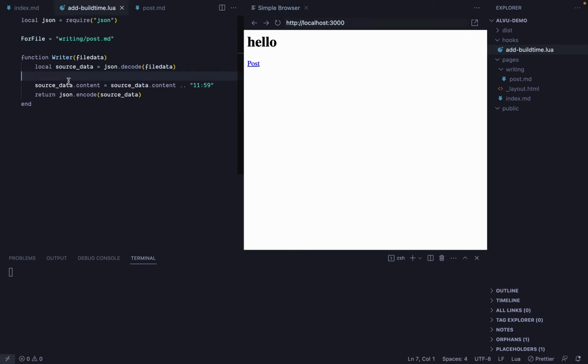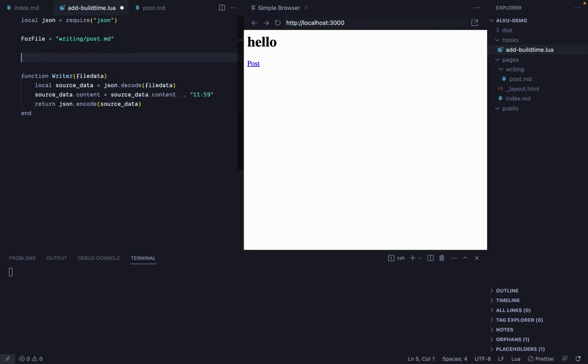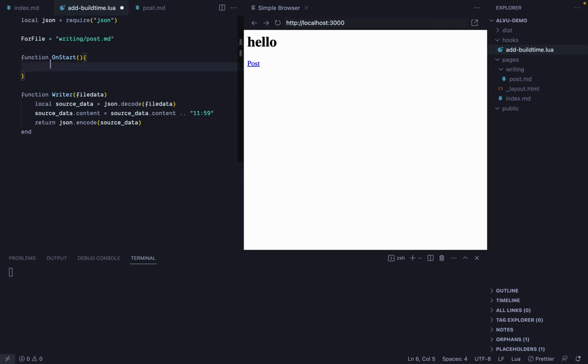Now there are also other hooks that you get. So you have an on start function hook which comes with basically the same file data, and you also have an on finish hook which actually gets nothing. So it's like you're already done with everything. If you want to run some form of cleanup, you can basically run that. This is in terms of preparing for some kind of script.